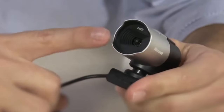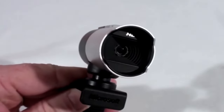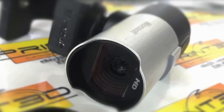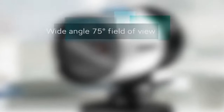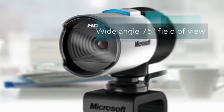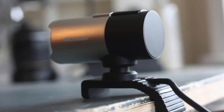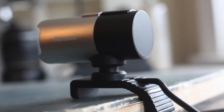This HD webcam with a resolution of 1920 by 1080 allows for video recordings of up to 1080p. It features CMOS sensor technology for better picture quality, and the 75-degree diagonal field of view makes it easy to capture wide-angle pictures and videos, while the 360-degree rotation capability offers an all-around view. With a wideband microphone, you'll have the ability to capture quality audio when chatting and recording video.